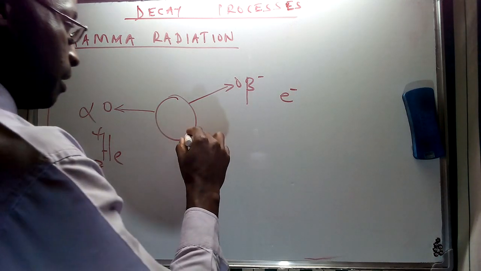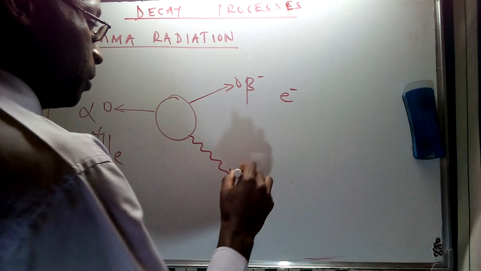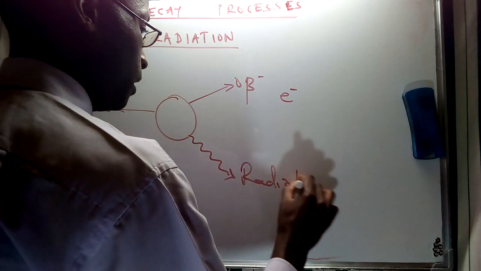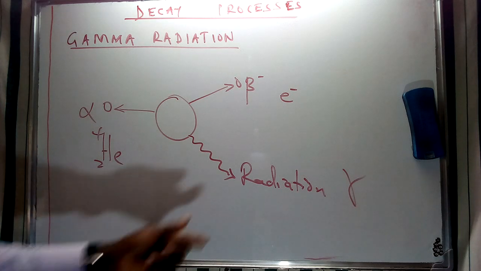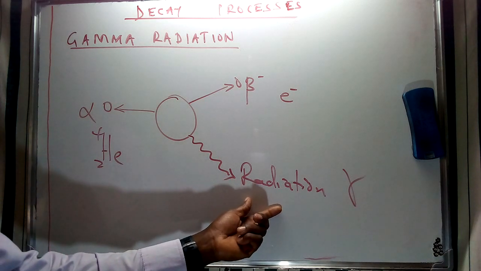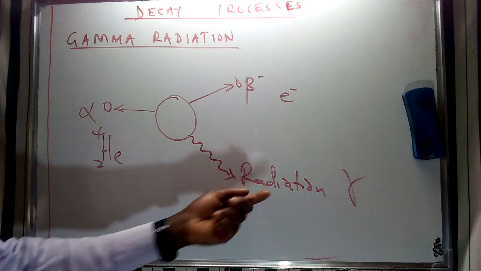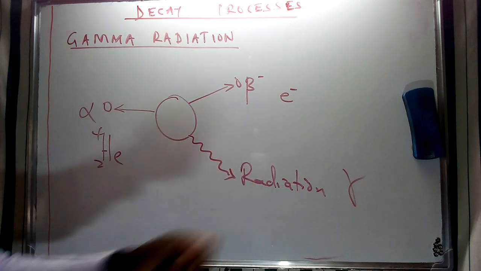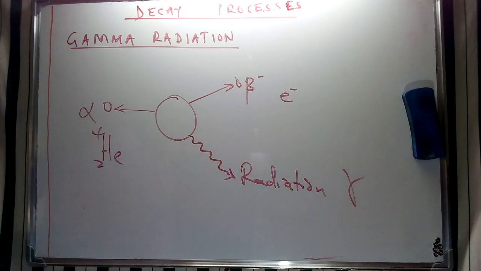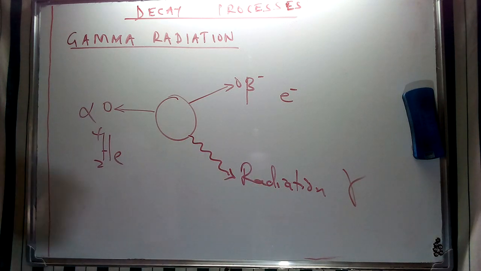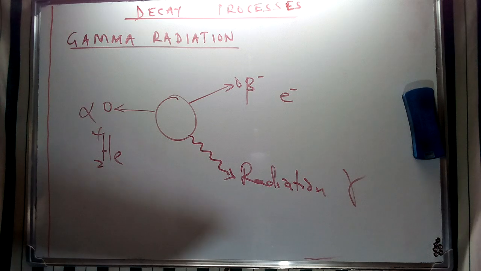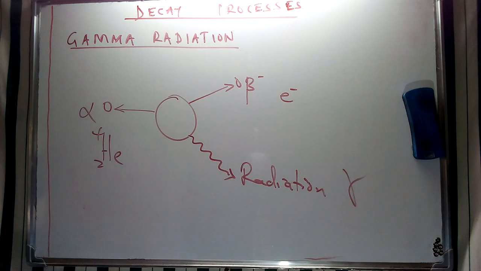In this case, I've given an illustration for the radiation which I referred to as gamma radiation, illustrated as such. In describing its characteristics, we're going to look at its penetration power, the aspect of intensity and other areas, and the effect it's going to have on other elements, from the experimental aspect. We can also give an illustration in the equation form that we gave for the first two.